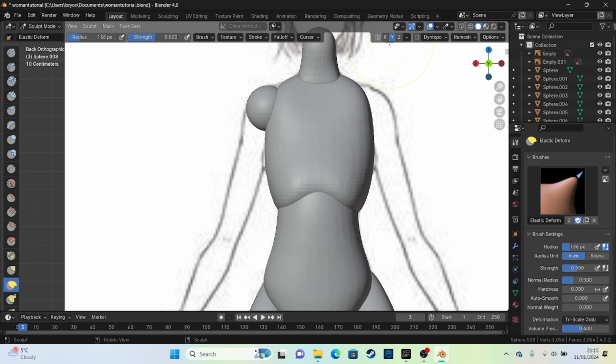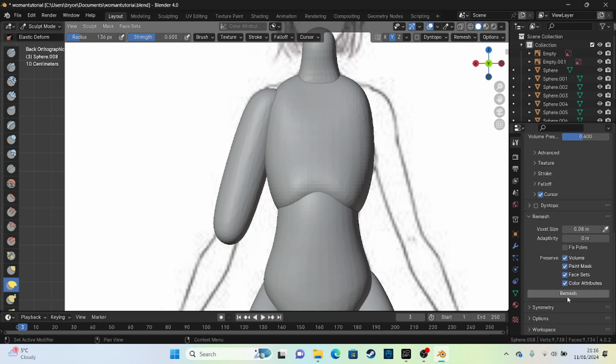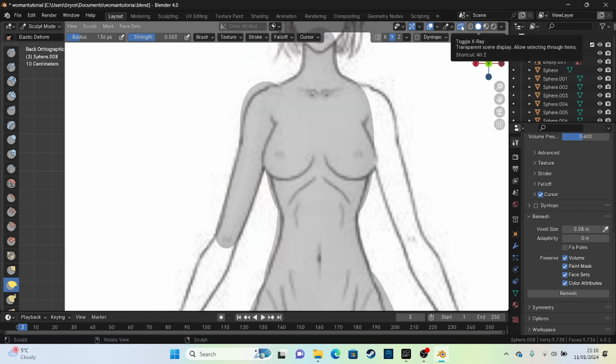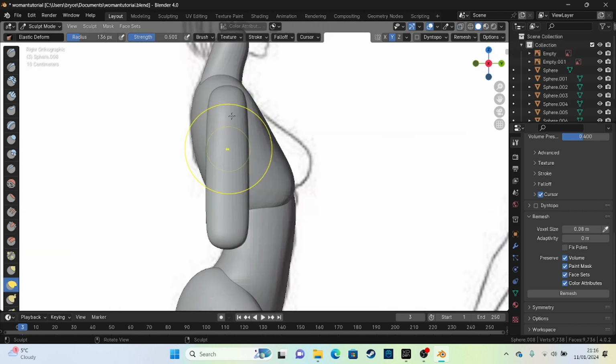So you go to sculpt mode, take your Y, build it up, remesh, build it in. Again, if you want to see what it looks like from behind, use the toggle X-ray just to get it a little bit neater. And then what it's going to do is go quite equal. So you'll get the majority of this looking quite well.